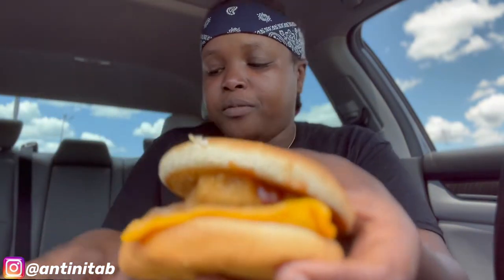So you get a regular cheeseburger, you put some nuggets on it. I'm gonna put like 2 nuggets on there, and you put the barbecue sauce on top. This one is called a crunchy double, people. You get your cheeseburger, McDouble. It has to be a burger, though. You get a cheeseburger and some nuggets, and you got a crunchy double. So we finna see what this hitting for.